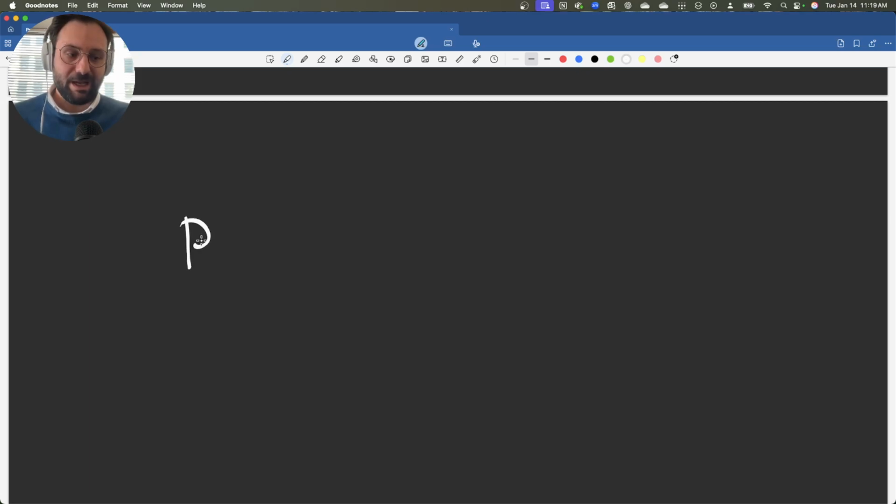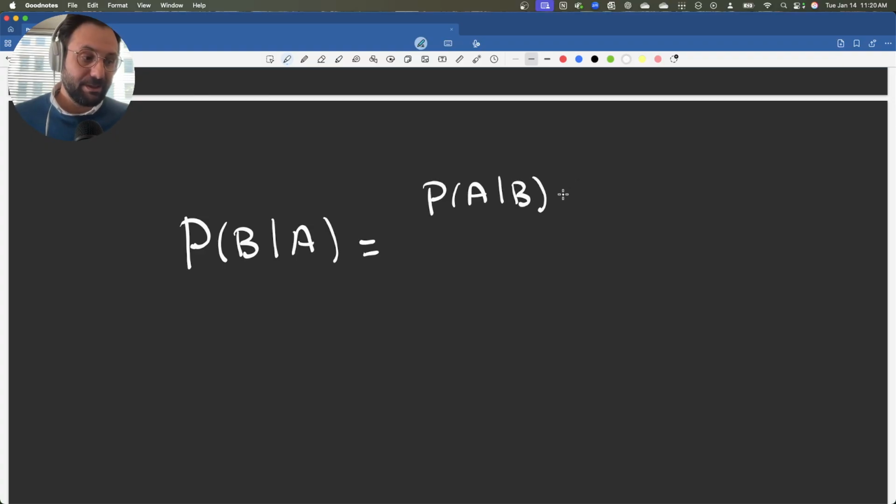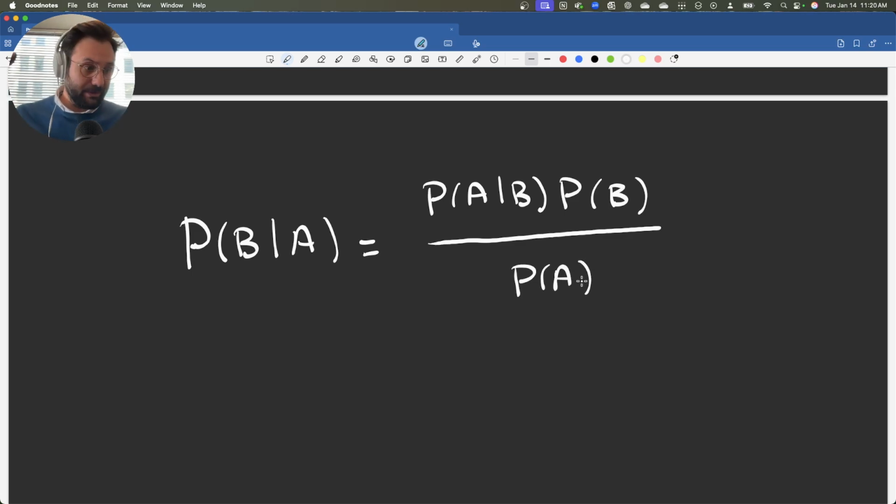The thing that I'm interested in is probability of B given A. That's the interesting thing, and this I learned can be obtained from the thing that I can easily get, meaning probability of A given B. I need to multiply it with probability of B, and in a second I will be talking about what each and every one of these means, and divide it by the probability of A, which is the marginal over each and every one of the joints, right? So, marginalizing over all possible B values.